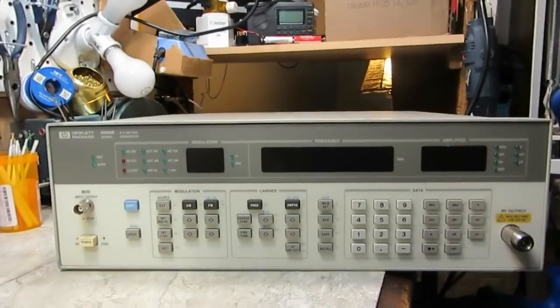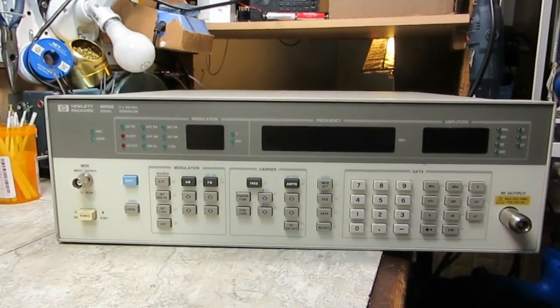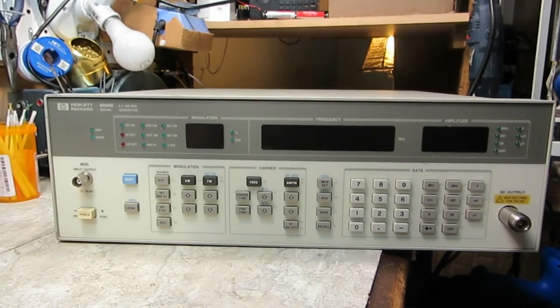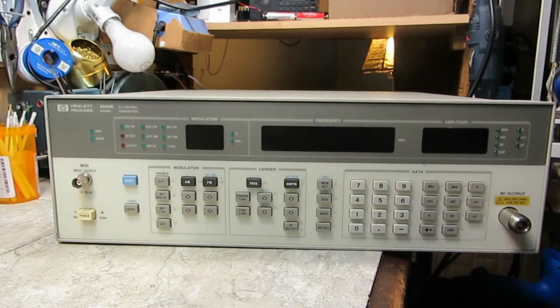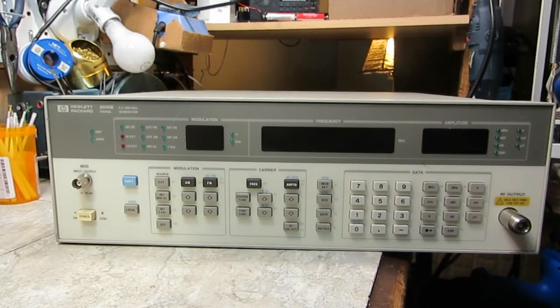Let's see. I wanted to see what kind of noise this thing made. I've got the cord in. I haven't hit the power switch yet, but I have got it in, and I wanted to see exactly what kind of noise it does make.